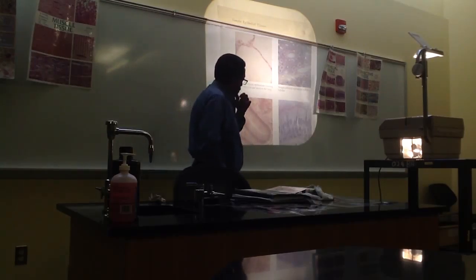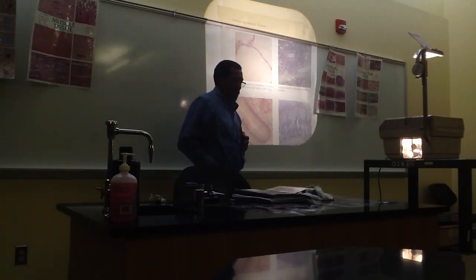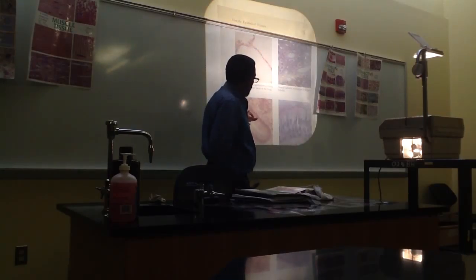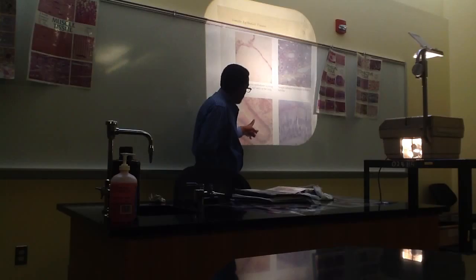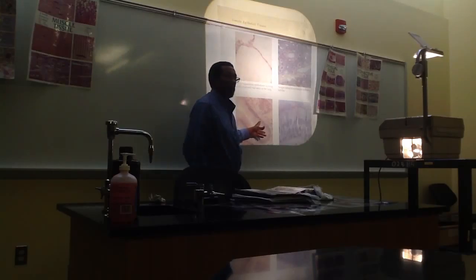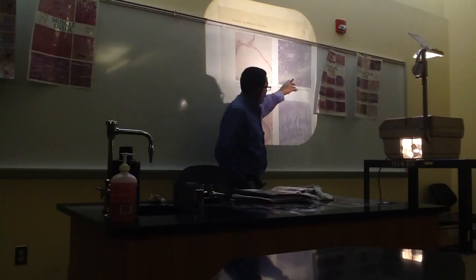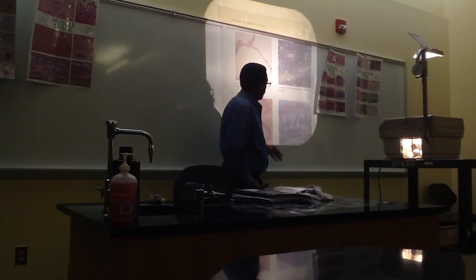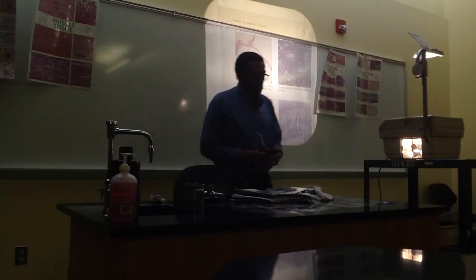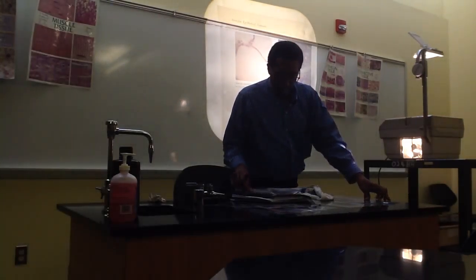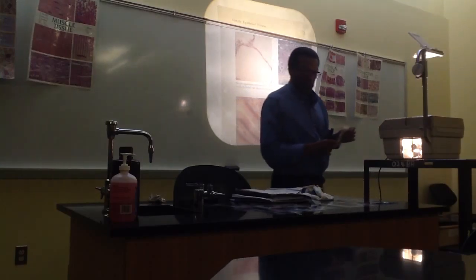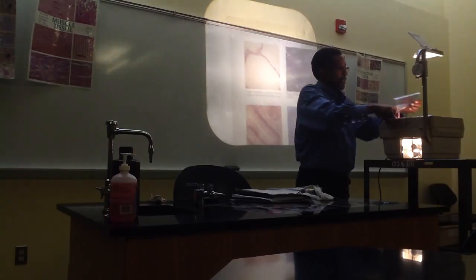All right, now let's move on to the next tissue. Again, before we move on from epithelium, notice how tightly spaced the individual cells are. There's hardly any room between the cells, hardly any extracellular material between the cells. Okay? Now, the next category of tissues that we're going to look at will be different kinds of connective tissues.